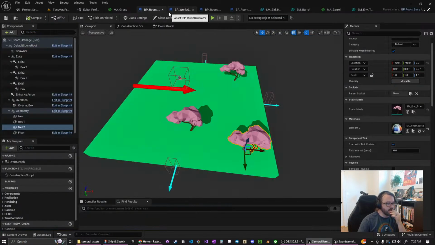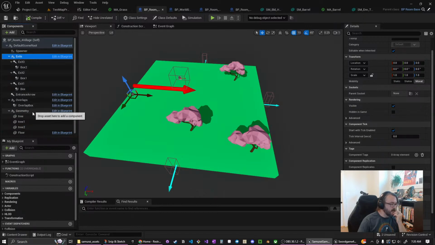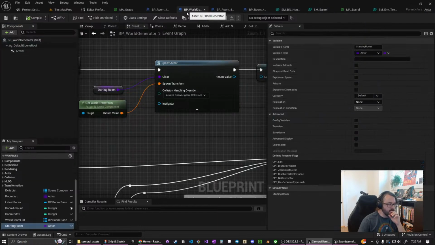What? Why not? What's wrong with? There's exits. They're all right here. Is it because of the way that I spawn it now? I just broke it.